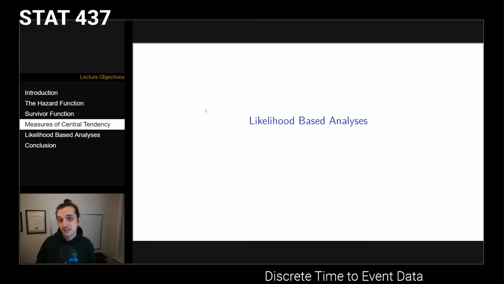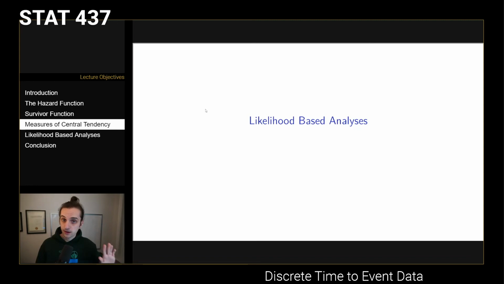And so the nice piece for what we've been doing so far is that we've done this entirely from a non-parametric point of view, right? We've just taken that one estimator for the hazard function, and using that, we've been able to derive all of these other nice properties to characterize the survivor distribution for what we might care about.